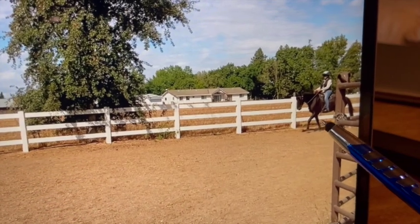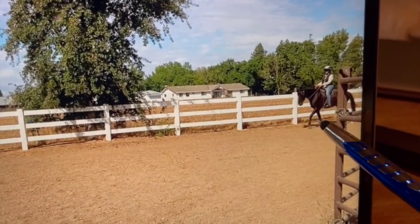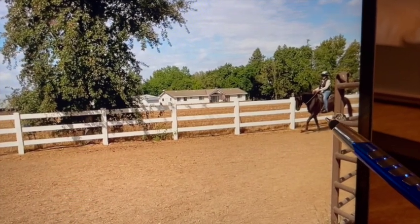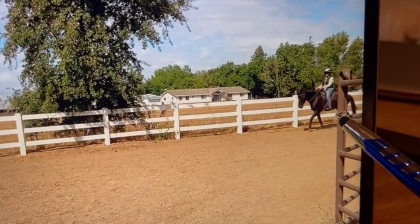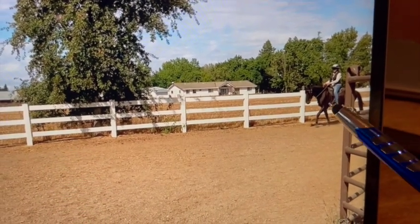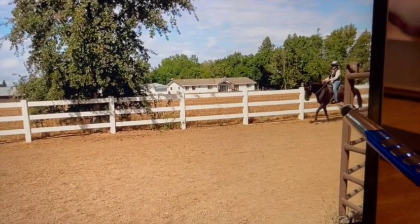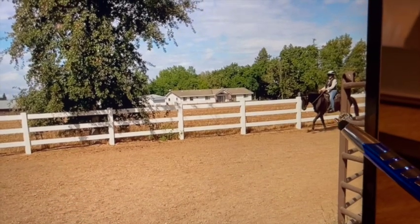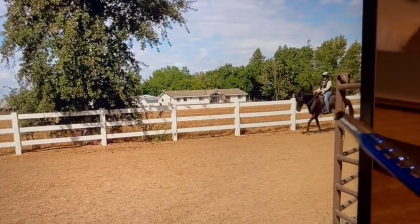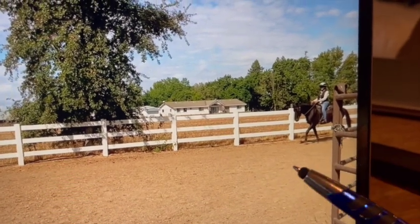But the spectacular part is you got your flat walk, you got your running walk, you've done this all with a very young horse, and I know this is your first gaited horse, so you did phenomenal, and I want the people watching to appreciate that, because you took a horse that couldn't gait, he just walked, and then he paced, and now you have a flat walk and a running walk. So keep advancing, you're doing phenomenal.